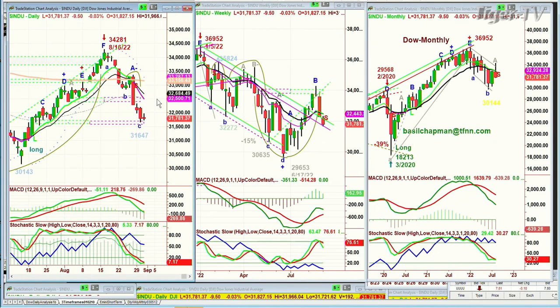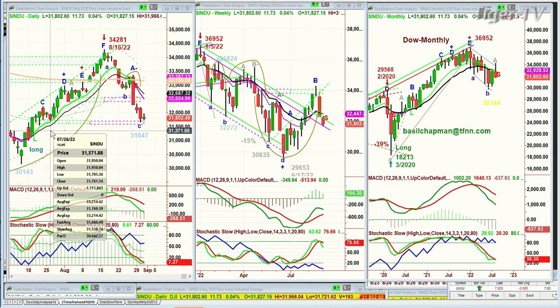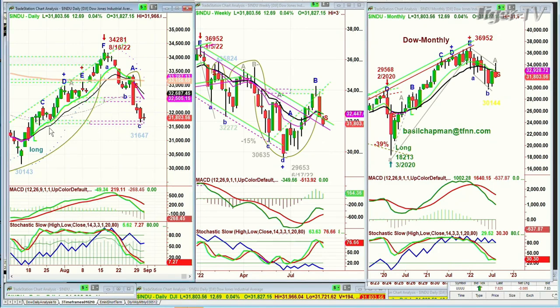It's rare that I put us in a position like that, and yes, because I have tight stops, it means we've missed some really big moves to the upside — but we've also gotten some really big moves to the upside and more than make up for it. By today, that level of 31,705 on the 26th of July — I don't want that taken out today, or certainly not yesterday's low of 31,647.